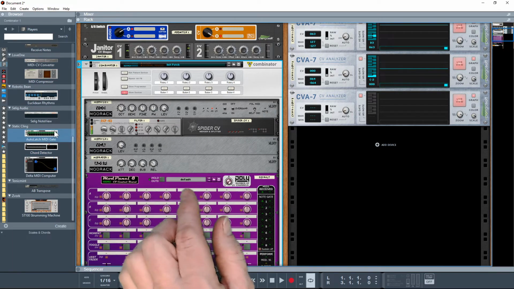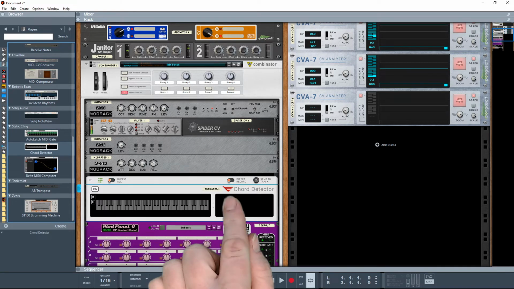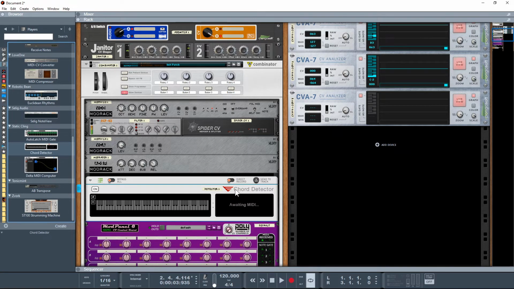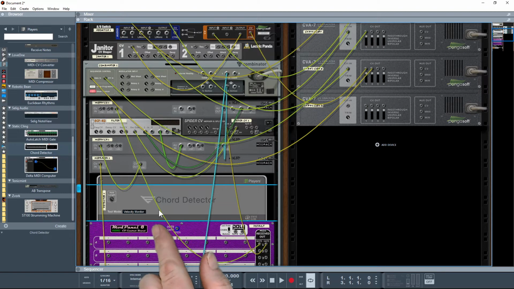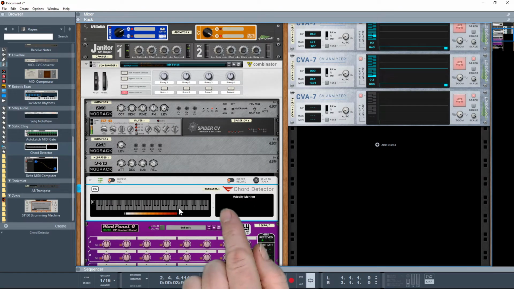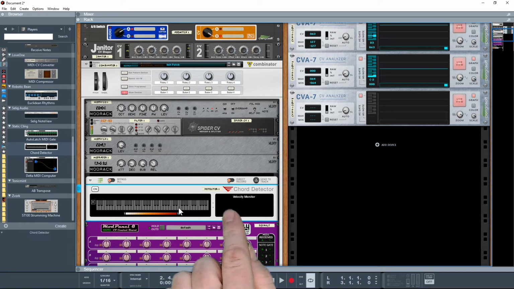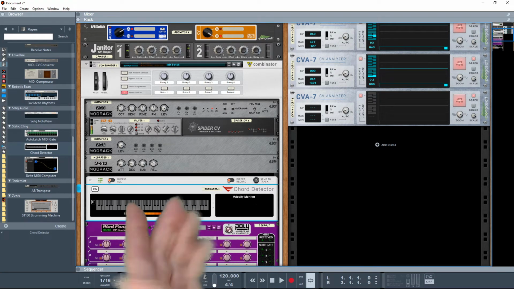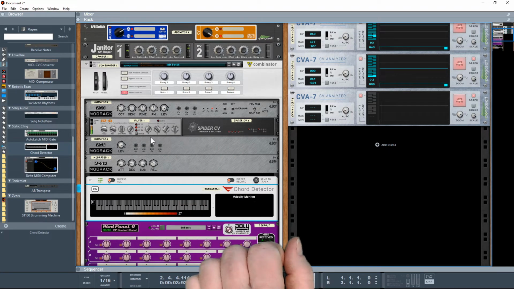This has got nothing to do with this rack extension, you don't have to have it, but this is Chord Detector, and just in case people didn't know, built into the latest version there's this velocity monitor. So you can actually see when I'm playing my keyboard, if I play it really gently, there we go, that's a velocity value of 1, but it was quite loud, and that's going to hit it harder, 118, and you can hear it sounds exactly the same. So we're going to actually build in some velocity sensitive data.